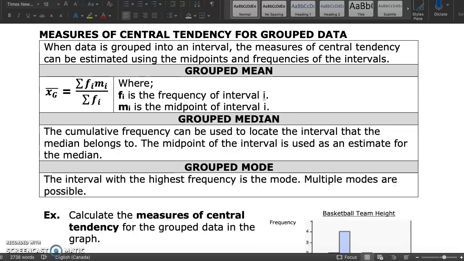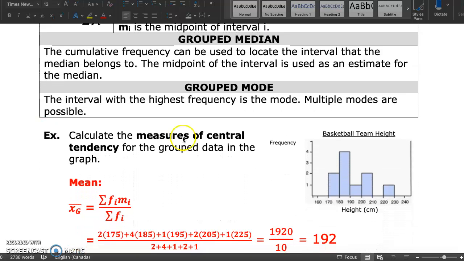Now, grouped data. This will be easier to explain with an image. Grouped data is like this right here, and this is a histogram. We group data into intervals. But what we don't know, for example this bar between 180 and 190 centimeters, there are four individuals in the data set that have a height that belongs to that set. But we don't know the particular values.